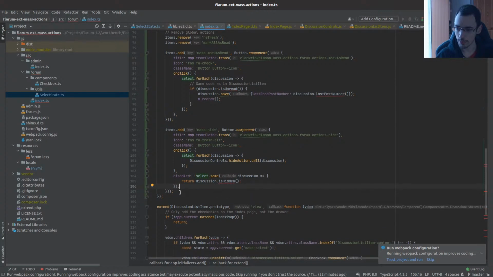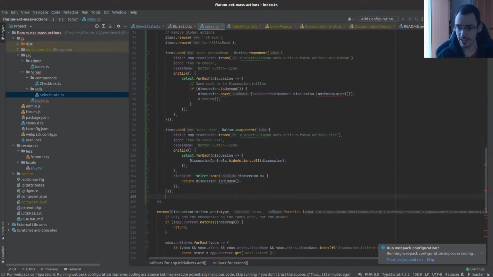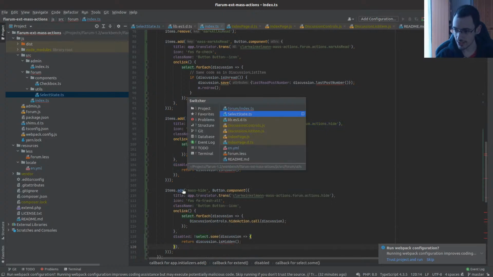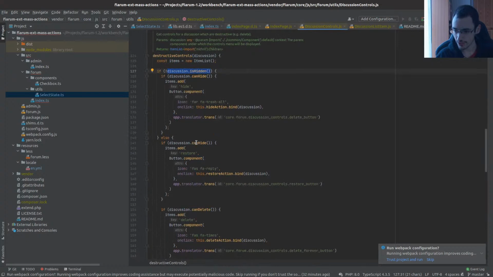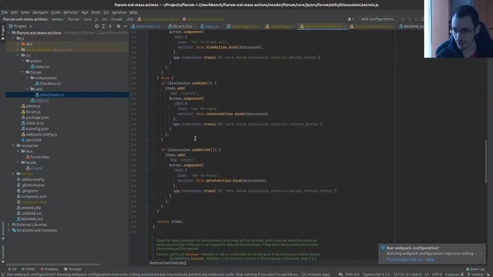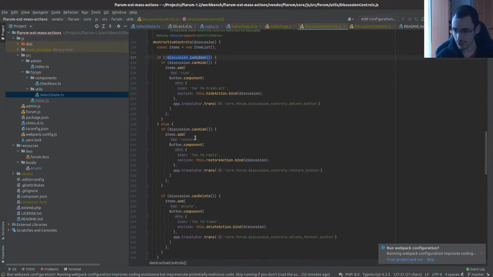We want the opposite. So maybe let's just add the restore button already, because that logic is for restore. So yeah, let's just put restore.